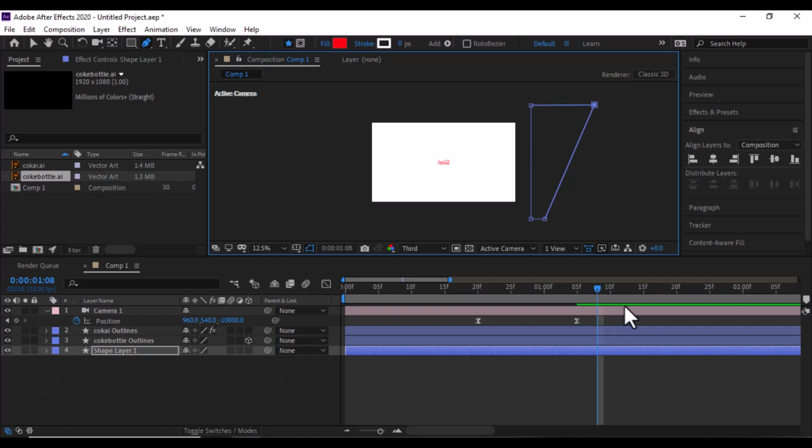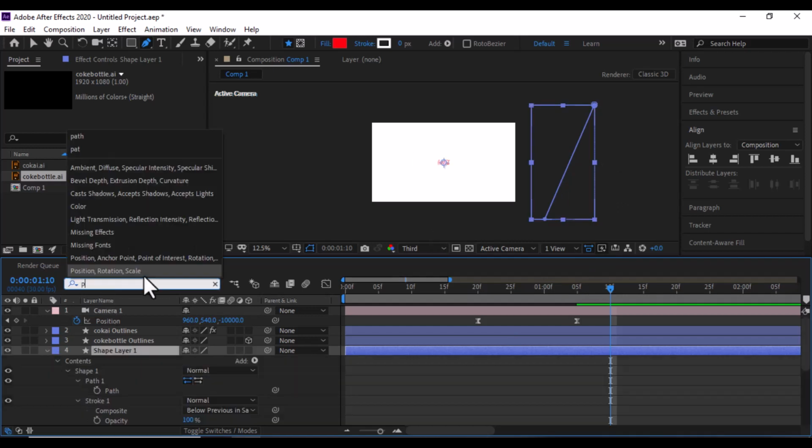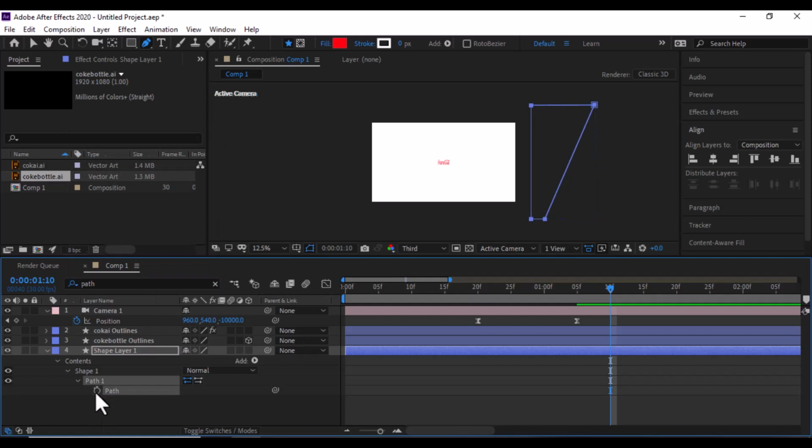Alright, so just move it a few keyframes forward. Then here, select it, go to this search box, type path. Okay, path. Now give it a keyframe. Click the icon to give it a keyframe.